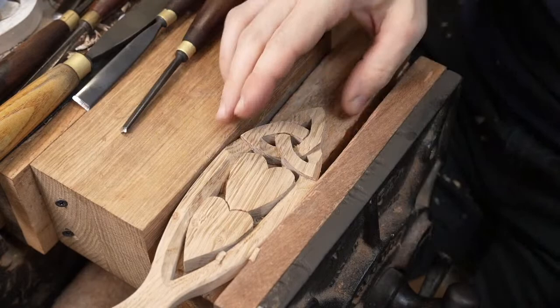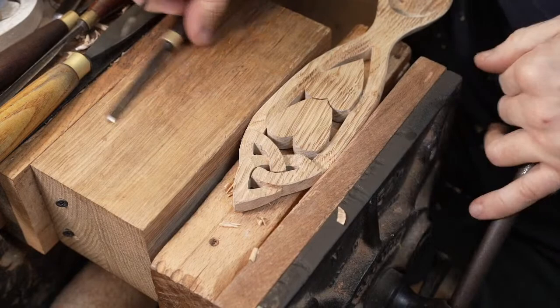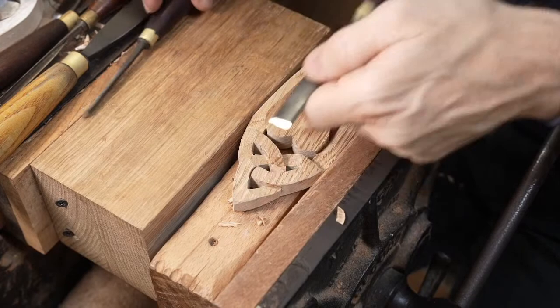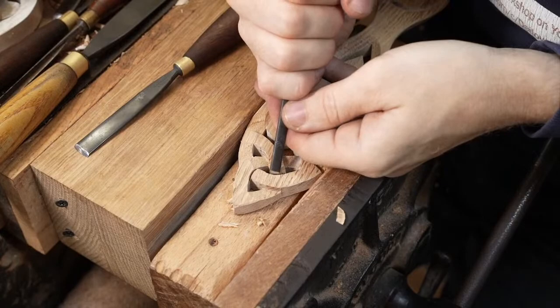Turn it round again, and just cutting into that stop cut. So what ends up happening is I end up going below the stop cut where I'm cutting out. So I re-establish the stop cut.